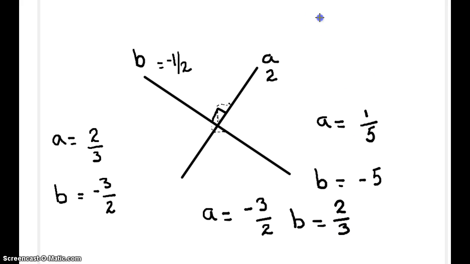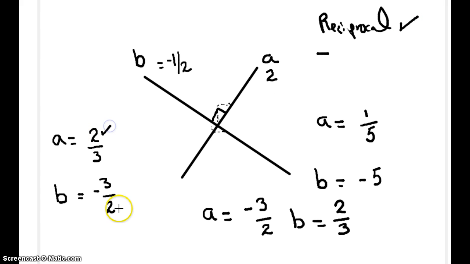So what is my rule? Well, I find the reciprocal and then I change the sign. So it's a negative reciprocal, and you'll hear me talk about finding the negative reciprocal. So if my slope is a negative number, then its perpendicular line will be a positive number. If the slope is positive, then the perpendicular line will be negative. And then we also need to find the reciprocal.